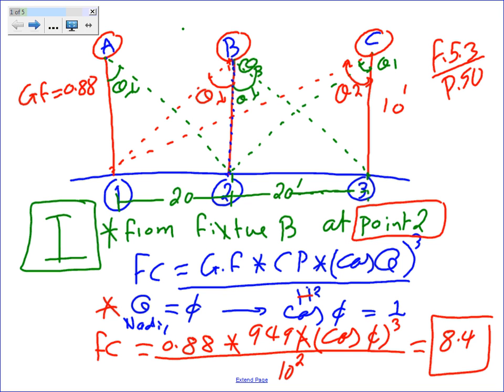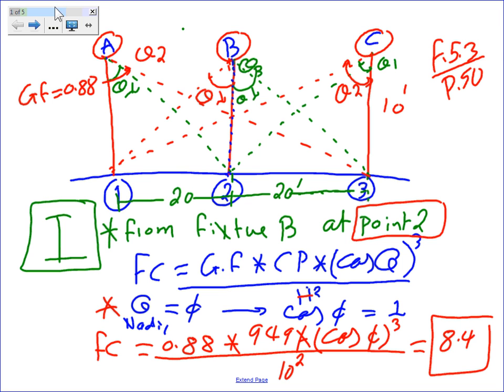I want to remind you, we're going to take advantage of the symmetry between all these triangles. So Q1, Q1, Q1, Q1, all these are symmetrical. And if I want to look at Q2, if you shoot one right in here, that will also give you Q2, symmetrical. A to 3 is the same as C to 1, same angle. Okay. Any question about this calculation? Should I go to the next one?